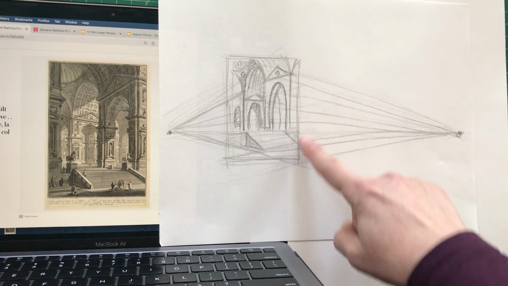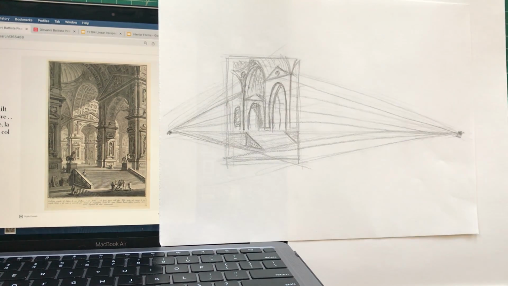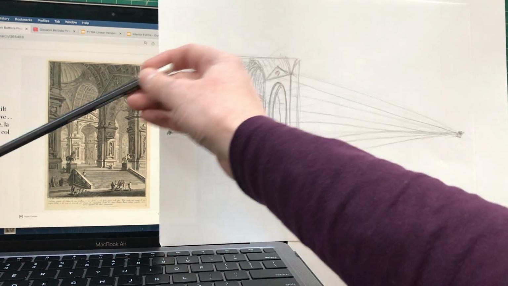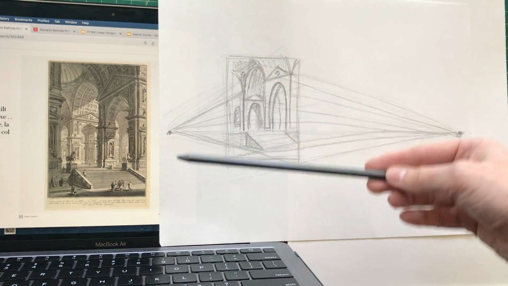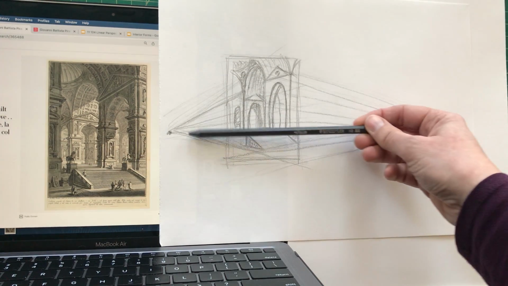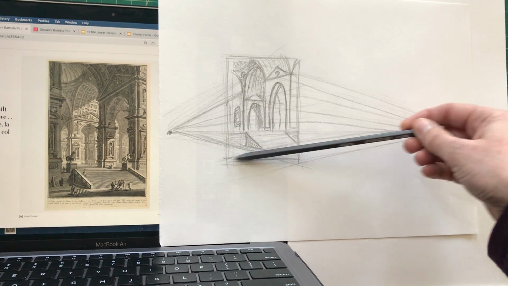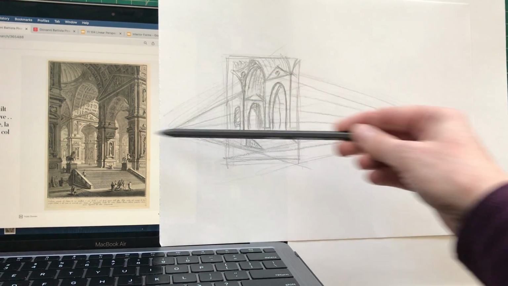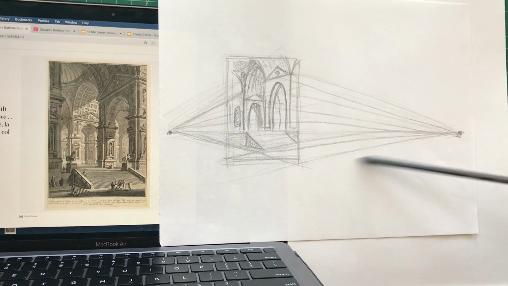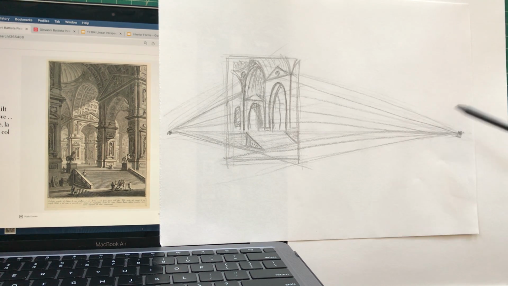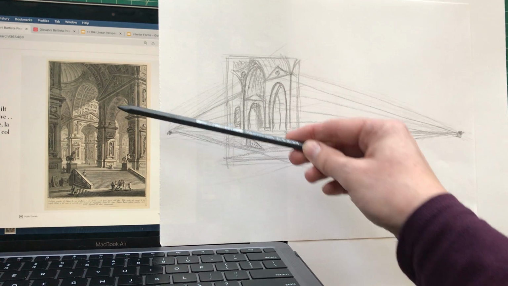here's a little sketch I made of the drawing, and with the drawing I was figuring out where the perspective lines were leading to. Okay, and so you can see that there are some that start at the stairs and then go up, and everything is kind of very neatly and tidily in this very clear 2-point perspective.